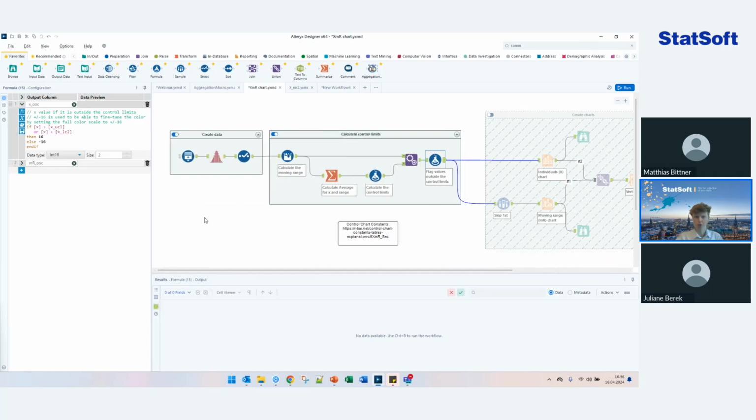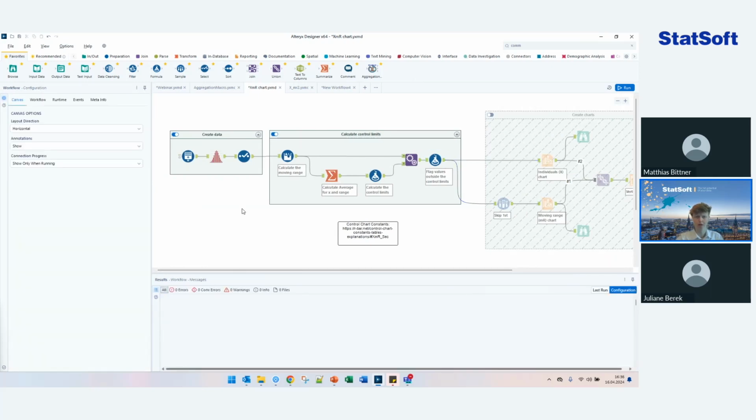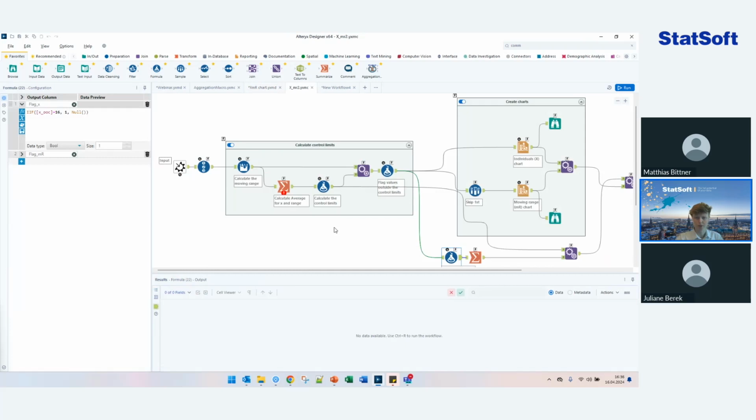What I wanted to show you is that I just downloaded this workflow and I made it into a macro. So just memorize this a little bit, and we will jump to my workspace, and it looks kind of similar. So this one is exactly the same. And I also took the visualization and tweaked it a little bit, and I put in here this little input macro tool.